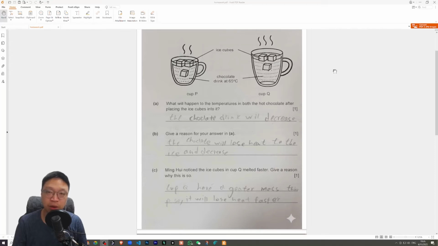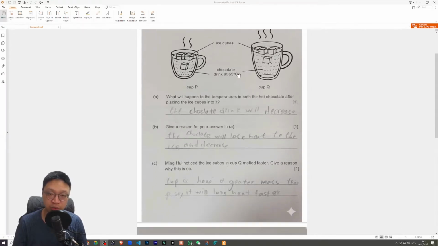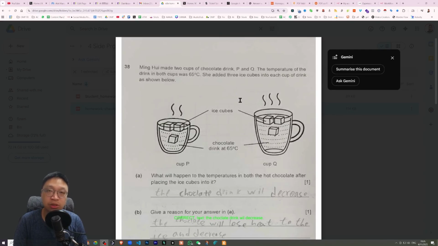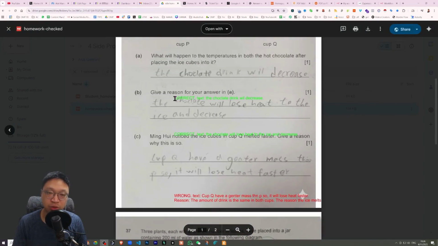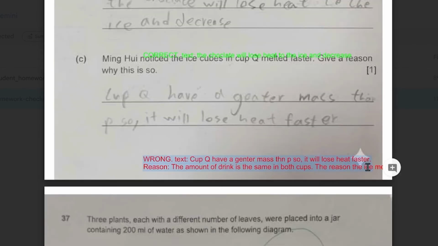So this time, we're going to test using AI to help grade papers. What you see on the screen now is a science test for primary 4 students in Singapore. You'll notice that it's handwritten, and then I used n8n to set up an automated process that will automatically mark comments on this paper. If the comment is in green, it means the answer is correct. If it's in red, it means the answer is wrong.